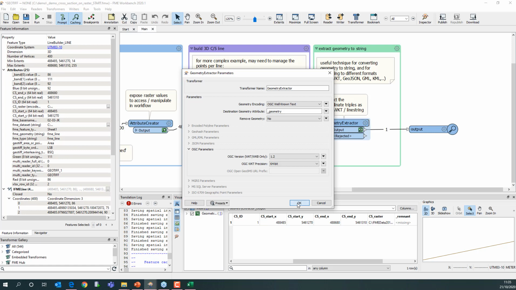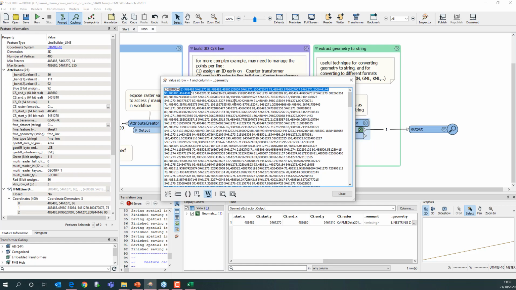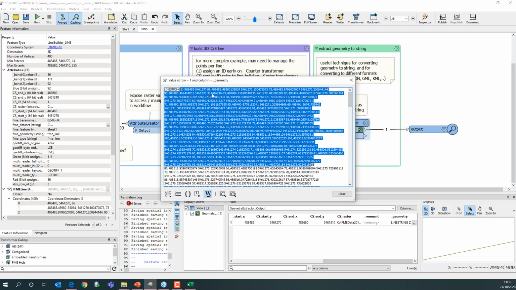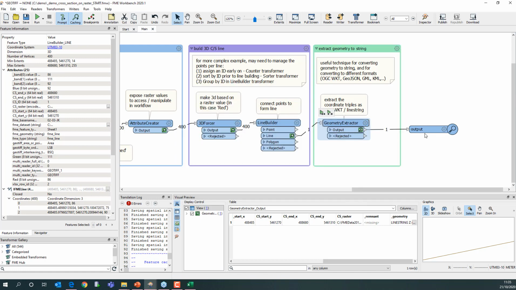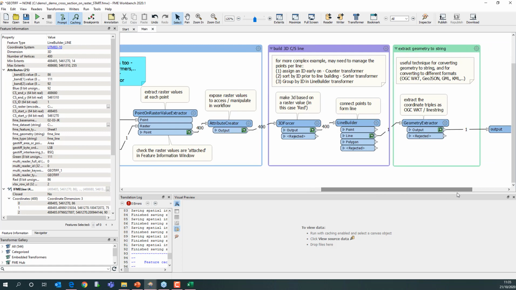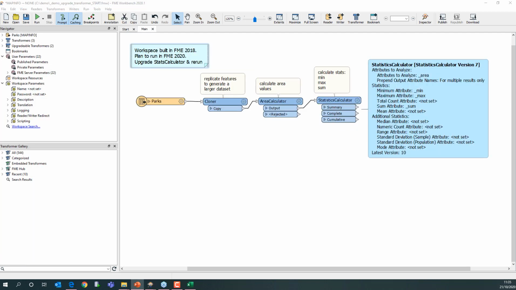In this case, I've gone for OGC well-known text, and I've now got out all the coordinates, so those 400 coordinates that make up that line string with their Z values included. So you can now output that to some non-spatial format if you need. So really quite a powerful way. That's just an example of some geometry transformation that you can do, and just to try and highlight some transformers that may be of interest.